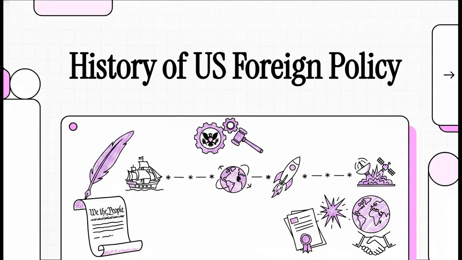Welcome to this explainer. Today, we're diving straight into the really fascinating evolution of U.S. foreign policy, and specifically, the constitutional tug-of-war that actually drives it. From the price of gas at your local station to the reality of global security, the decisions made in Washington ripple through literally every aspect of our daily lives.